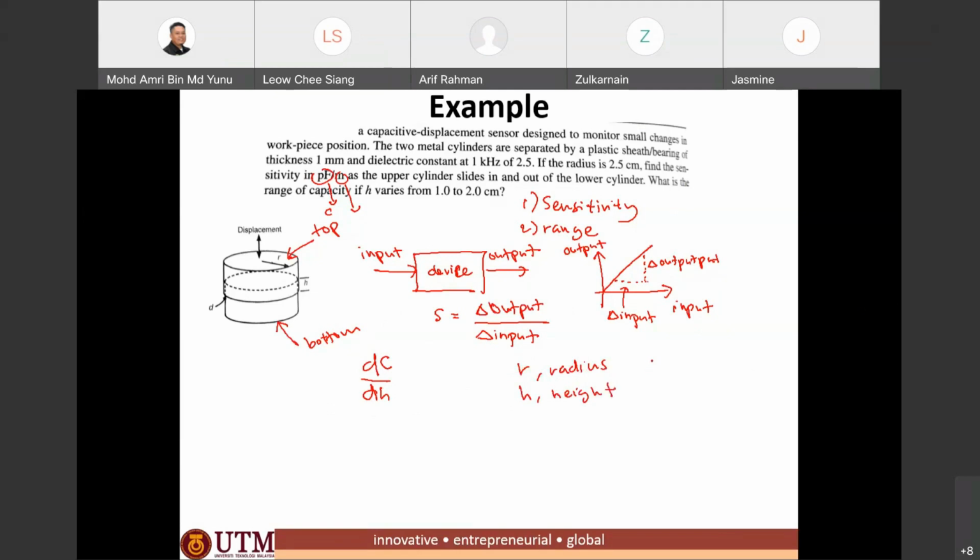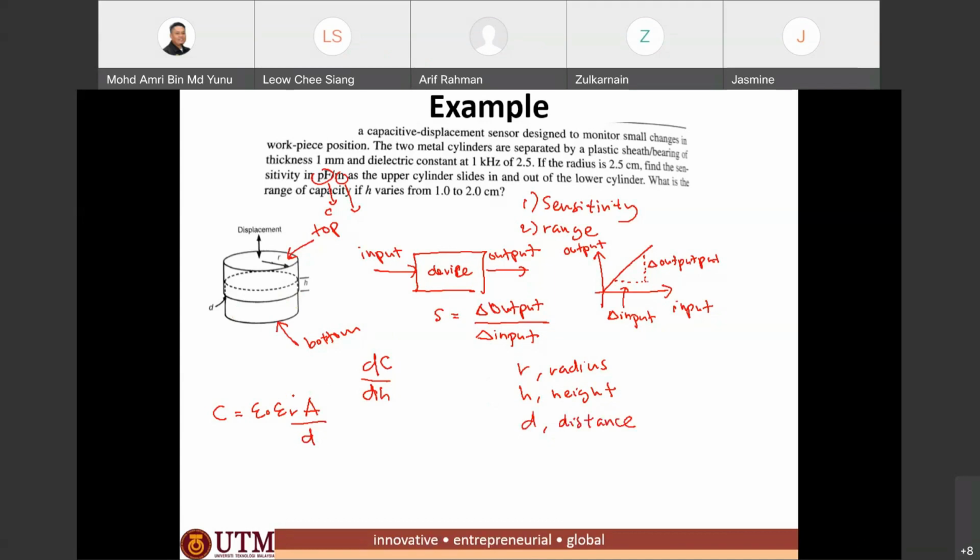So we know that capacitance C is epsilon 0, epsilon r, A over d, where distance d is the distance between the plates. So in this case, the distance is d.